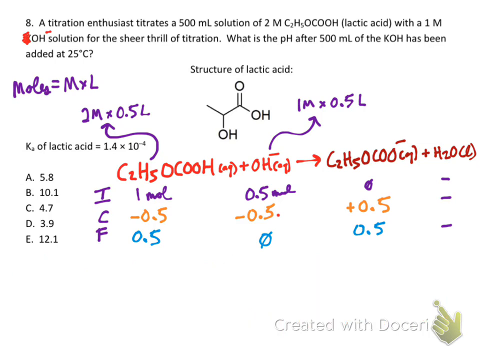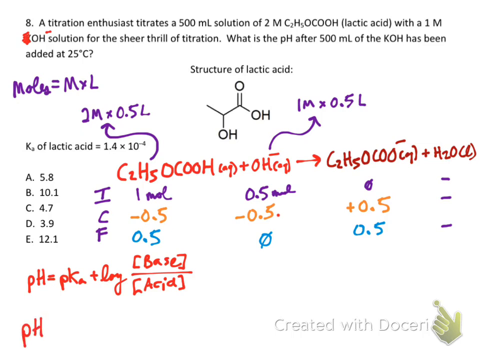Whenever we recognize that we have a buffer, buffers are great for 2 main reasons. One, they're absolutely critical for controlling pH and accordingly help us to survive. Thanks, buffers. But also, mathematically, they make our jobs a lot easier because it's really easy to calculate the pH. Once you recognize a buffer, you can use the Henderson-Hasselbalch equation, which is pH is equal to pKa plus the log of the base to acid ratio. And it doesn't matter if you use moles or millimoles or millimolar or molar or millimoles per deciliter. As long as you're consistent with your units, it is a robust equation.